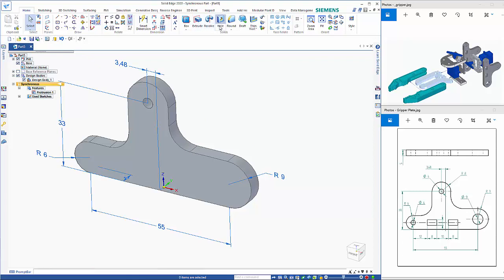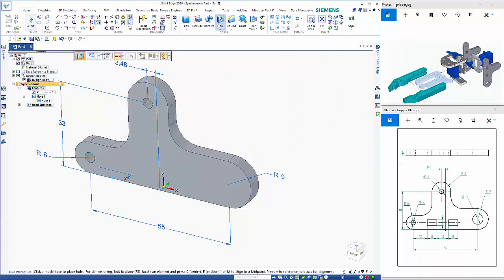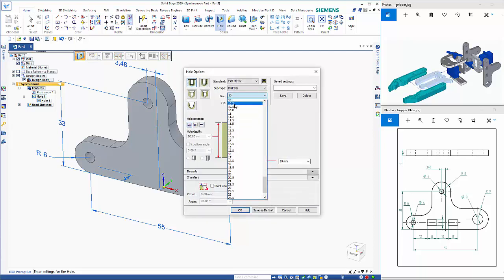So we go to the hole command. I have 4mm as a preset. Clicking on the edge drops me to the center of that circle. Right mouse click, go back to my hole command. I need to restart it so that the holes aren't linked. So this one here is a 9mm hole.